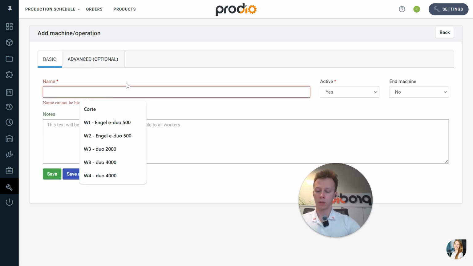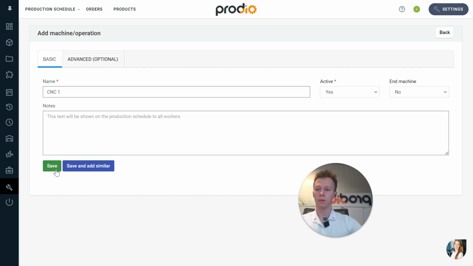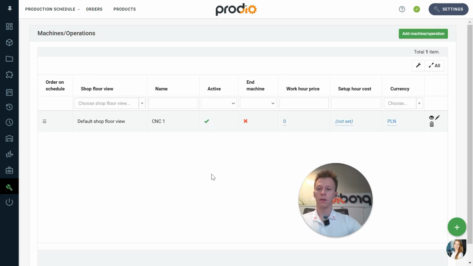So let's add new machine. Let's say it will be CNC1. And now, when you've added the machine, you can assign it to the shop floor view that you've created, or by the default is assigned to the default shop floor view.